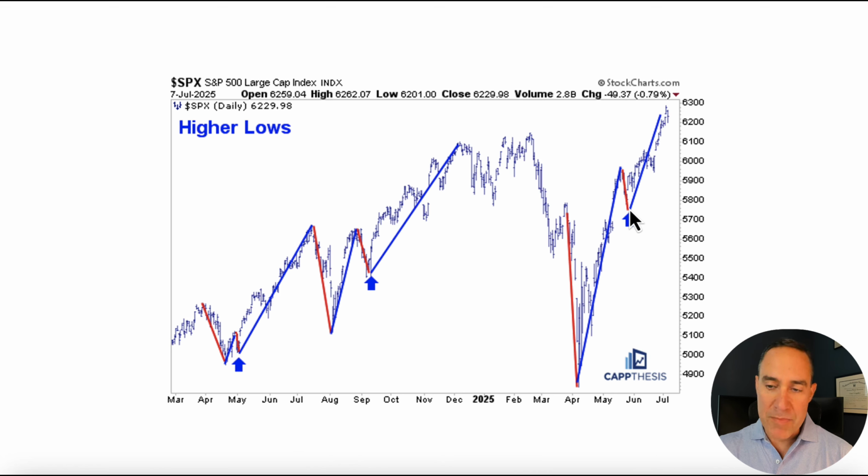what happens if maybe this is very similar to the other pullbacks that we saw in recent years, where the volatility event happened, we get the first bounce, then the shallower pullback, which of course creates the higher low, which we saw in May, and again in September. And then the ensuing rally, the second leg, ends up being longer. Not maybe as strong, because again, the initial pushes off of these lows are typically much more explosive. But the second part can be more consistent and bringing us to much higher prices. And so far, that has played out.